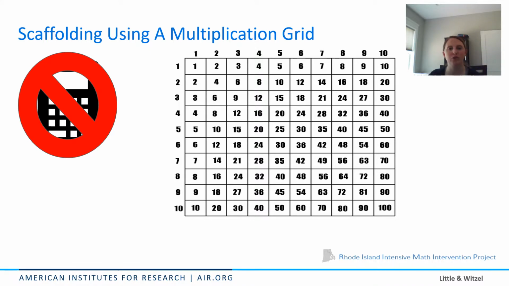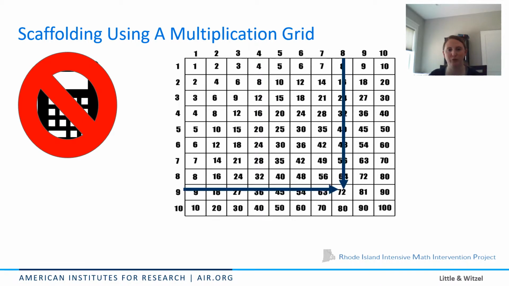It is important to fade the utility of this grid so that the student relies more on what they have already known. Likewise, we should make it difficult for students to look up answers which they have already memorized. This example of a multiplication grid reveals all the multiplication answers from 1 to 10. So the student could look up 9 times 8 and match it up and say the answer is 72.